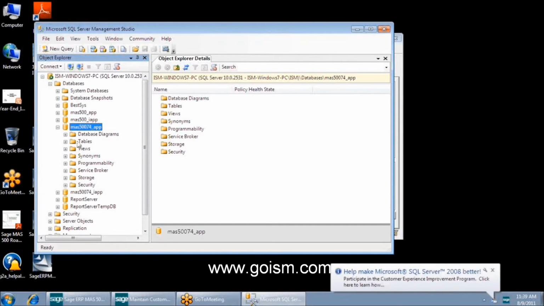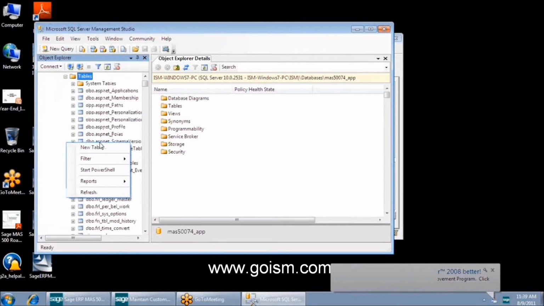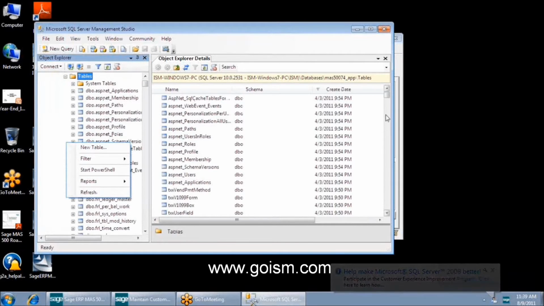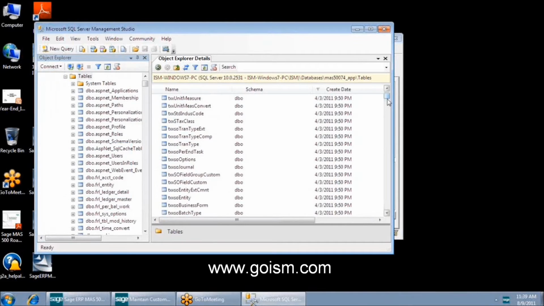One of the rules is that if I click on tables here, you'll get a list of all the tables. One of the rules that you want to make sure is that you never, never change an existing table structure without getting permission from ISM or Sage Software. The reason for that is that during an update, that information could get lost. Sage has the right of changing their table structures during upgrades. It wouldn't happen unless it was during an upgrade, but we always want to make sure that we do this the correct way.